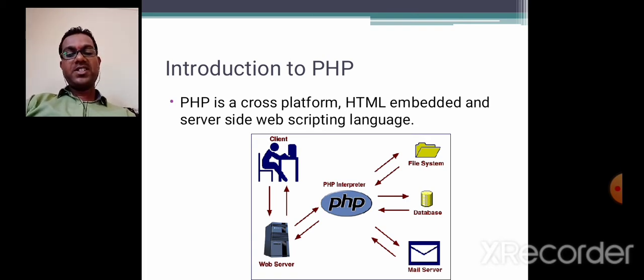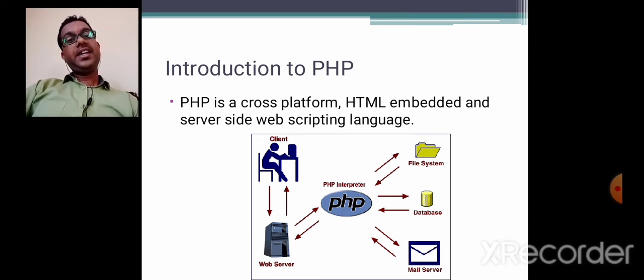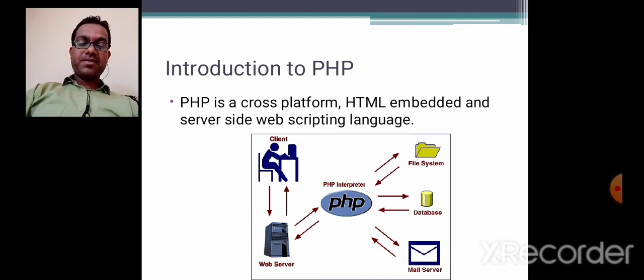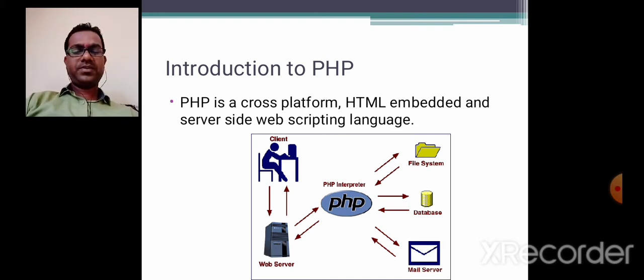PHP performs system functions like create, open, read, write, and close also. Also PHP is used to encrypt the data. We can add, delete, and modify elements within our database through PHP. In PHP you can restrict users from accessing some pages of your website. These are the common uses of PHP.